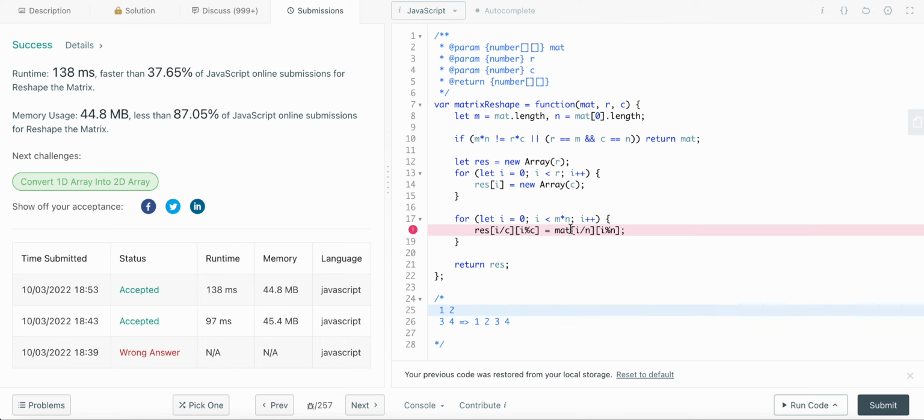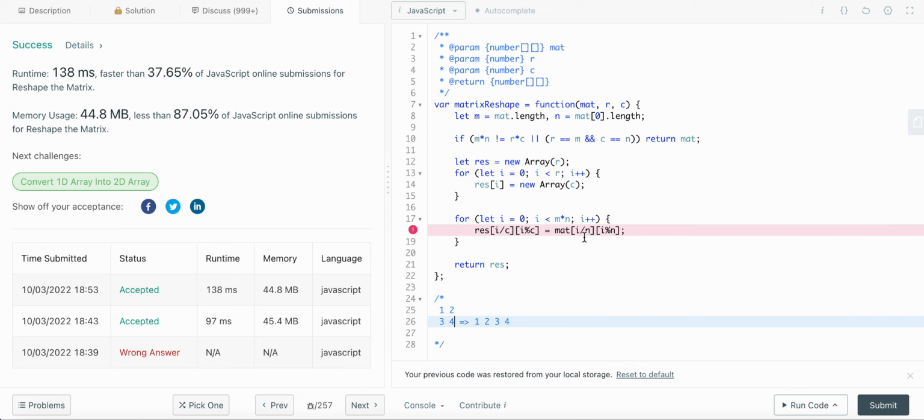Now when i becomes equal to 2, 2 divided by 2 equals 1, so we move to the second row, and 2 modulo 2 is equal to 0. So we move to second row first column, and again i becomes equal to 3. 3 divided by 2 equals 1, and 3 modulo 2 is equal to 1 again. So 1 1, which is the second row, second column.